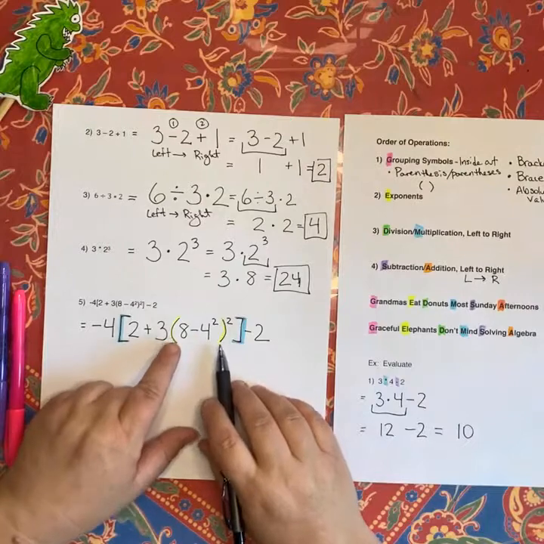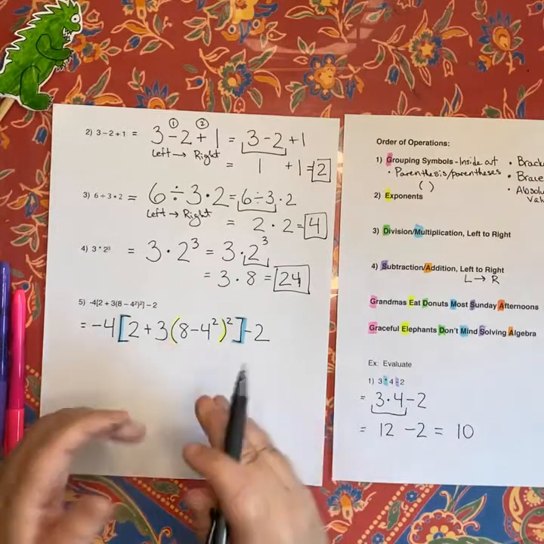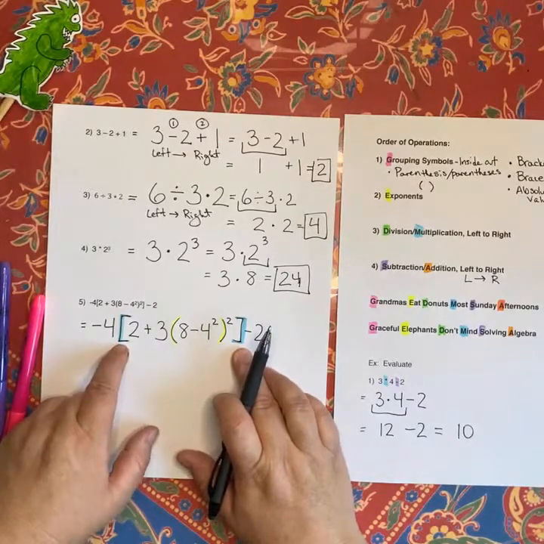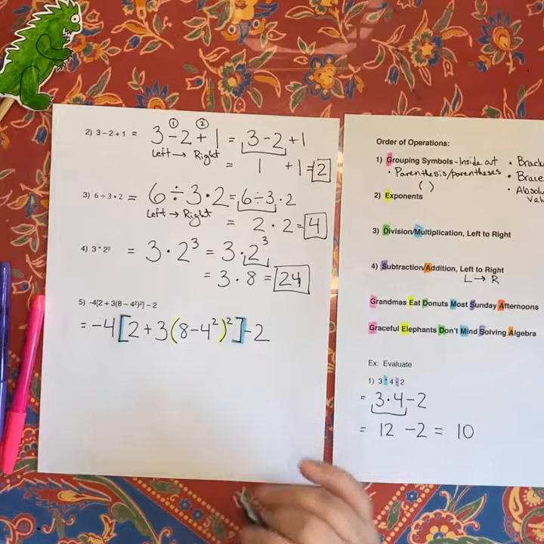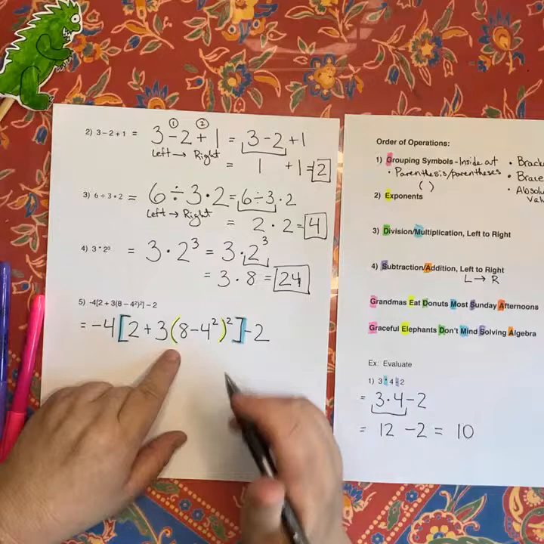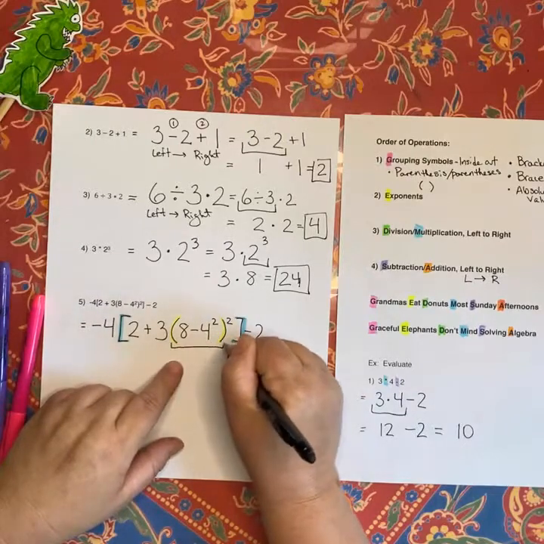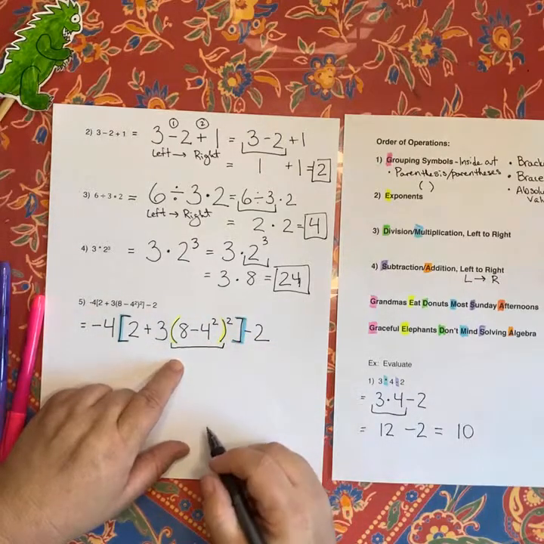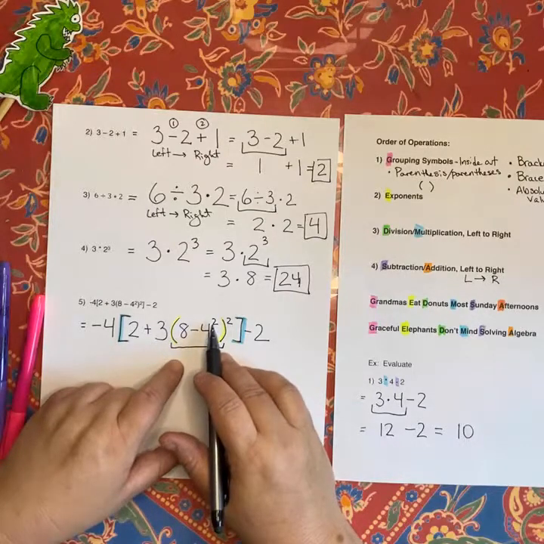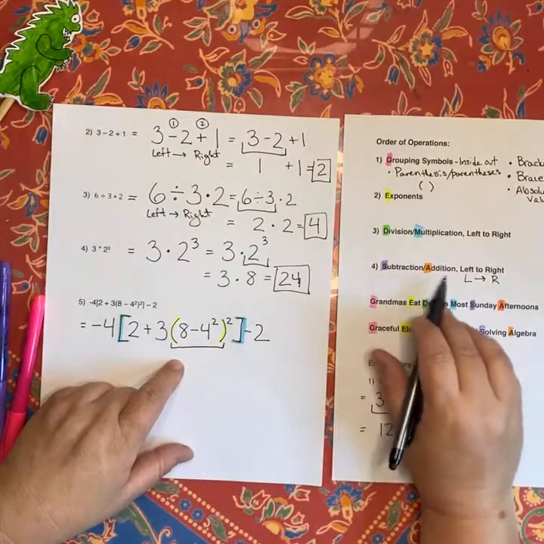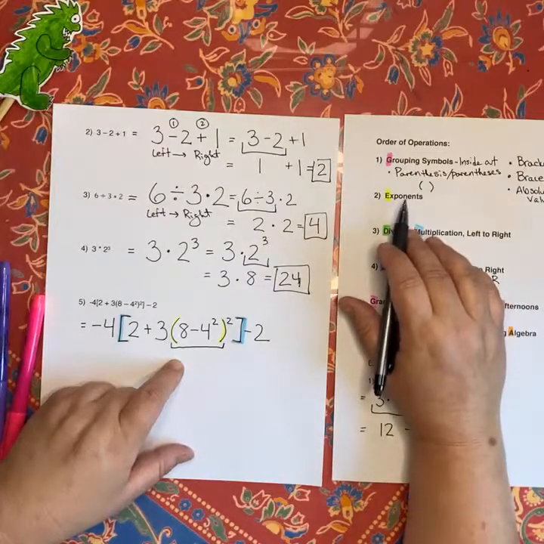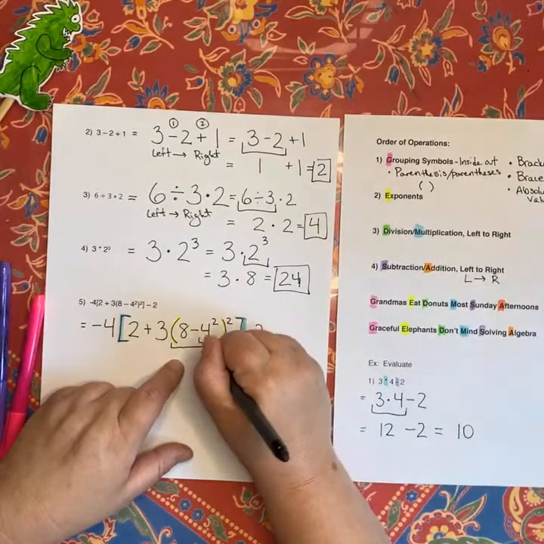Now the rule for grouping symbols is inside out. The name for this is that the parentheses are nested inside of the brackets. So nesting is like a little baby bird. And so these are inside. So we're going to work inside here first. And inside here, I've got an 8 and a minus and a 4 squared. And if I look here, subtraction is usually among the last things we do. The squared is going to come first because it's an exponent. So I'm going to work right there.